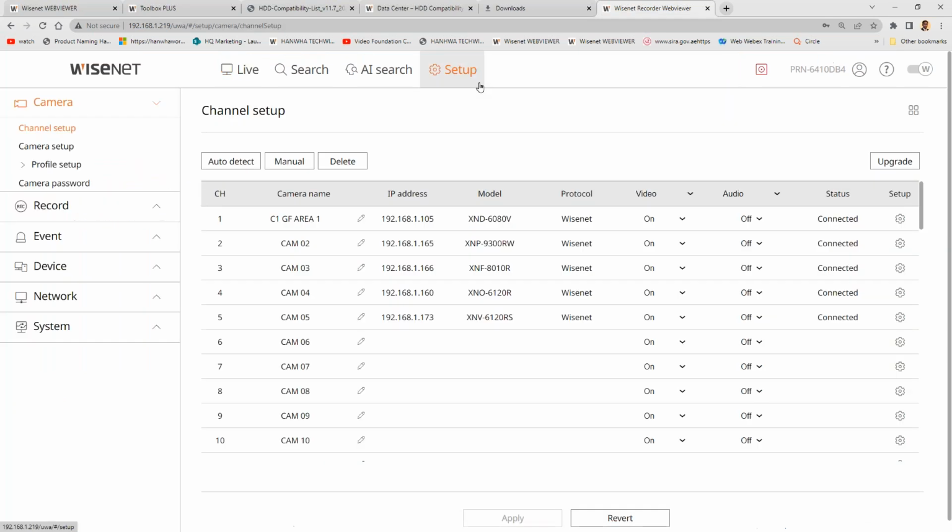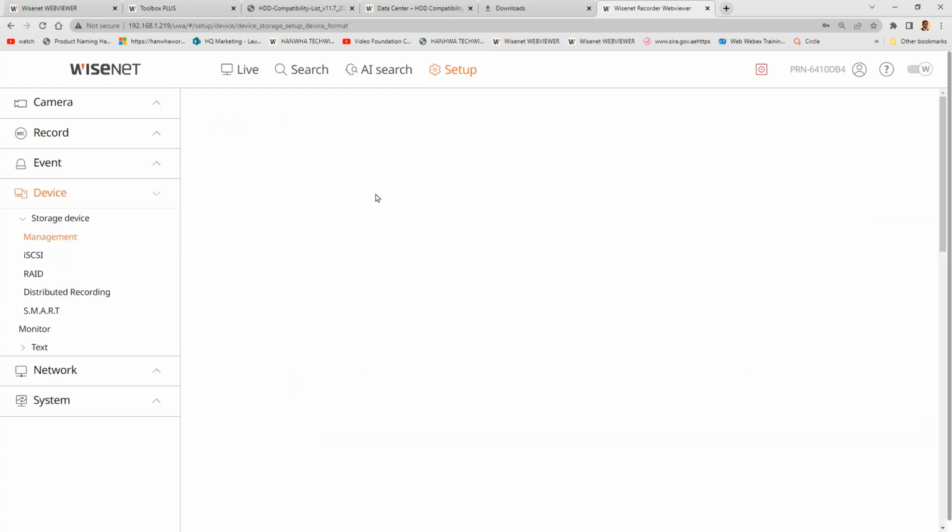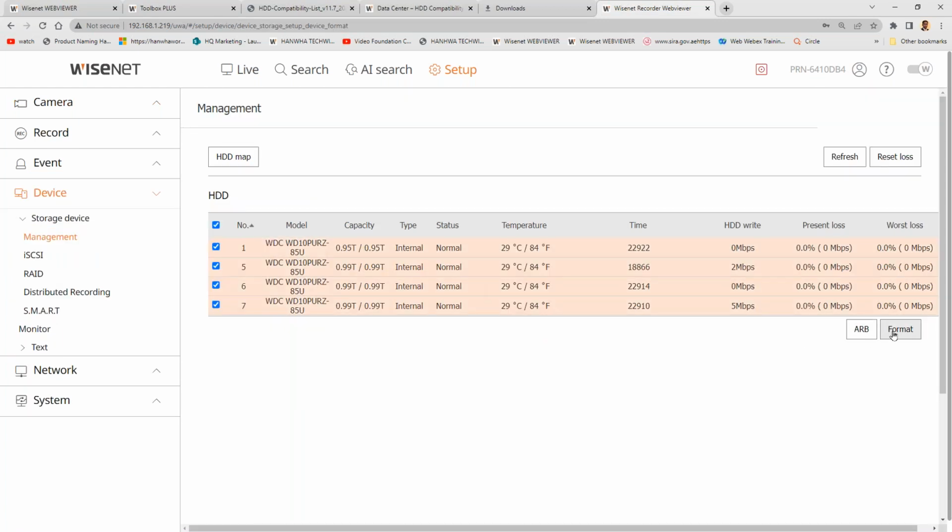So today's training is mainly on camera only and a little bit on NVR. We cannot go too much into NVR, otherwise it's another 2 hours. But in most of the projects, basically what we want to do is add the camera to the NVR. Okay, let's revise the steps that we did for the NVR. When you have the NVR for the first time, you have to prepare the NVR, fix the IP address, fix the password, fix the date and time, and insert the hard disks, and then you can go to storage and format all your hard disks for the first time.